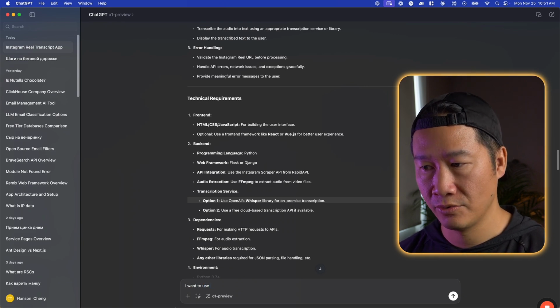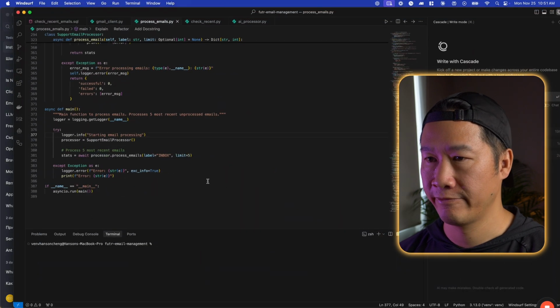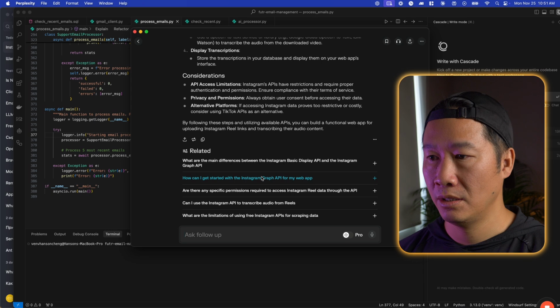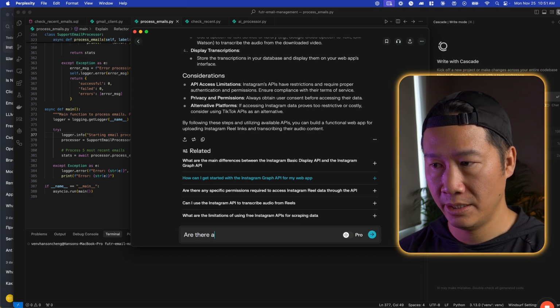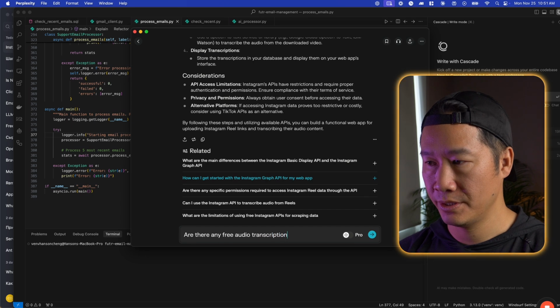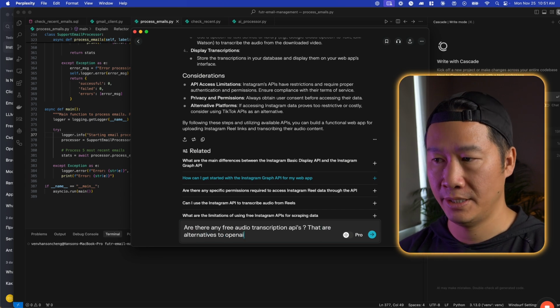Hold on, let me just double check Perplexity if there's any free versions of this. So, are there any free audio transcription APIs that are alternatives to OpenAI Whisper?